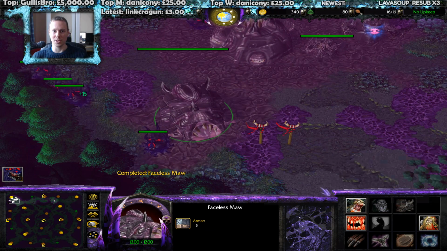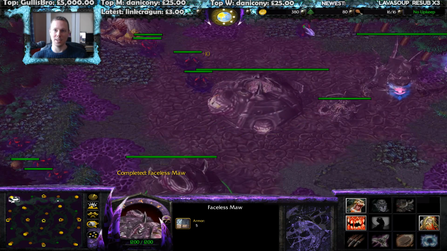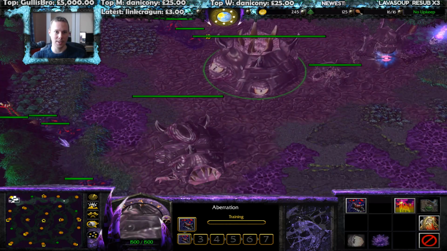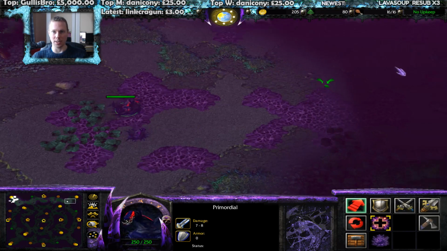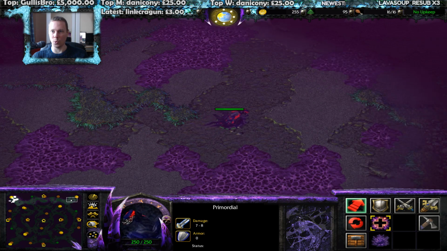So I've got ghouls, which are going to be useless, huntresses, which will be better, and demolishers. So I'm going to get myself a Twirling Pool, which is basically like a hunter's hall in this situation. We definitely need to get a tongue. That's going to be more food. You definitely suffer for food on this game. It's 45 wood for a farm.